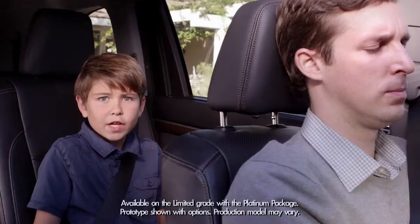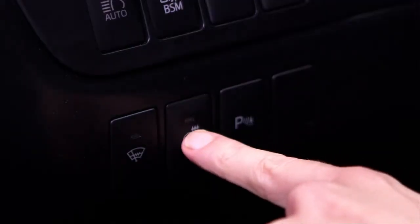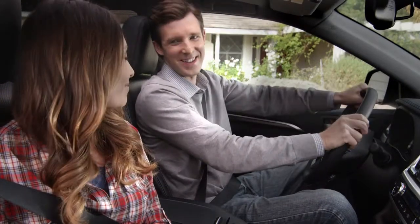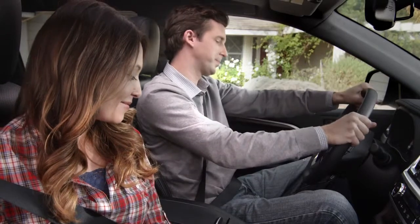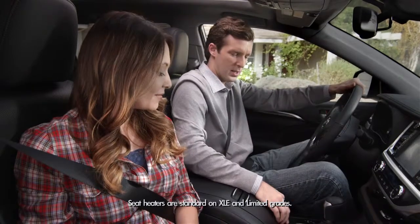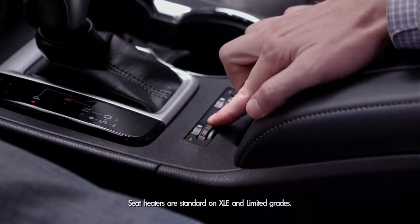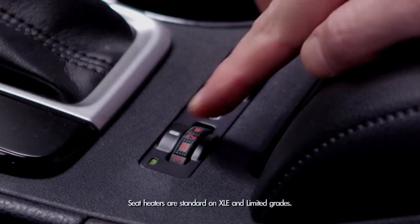The Highlander has an available new heated steering wheel and available heated second-row seats. Pressing this button on the left side of the instrument panel enables the steering wheel to give dad a nice warm feeling. To turn off the heated steering wheel, just press the button again. And then on those cold mornings, if dad wants his seat heated, there are switches near the roll-top console that control warmth and range from heating levels 1, 2, and 3.